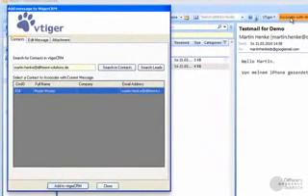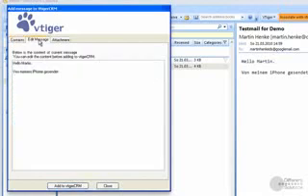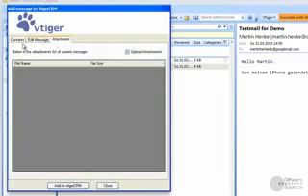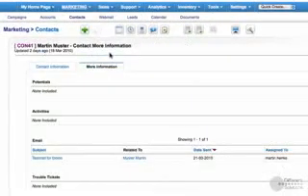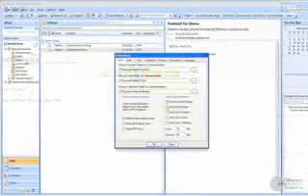Choose an email in your Outlook inbox mail list view. If you're logged in, the Associate with vtiger button should be enabled. Click on it and the plugin will search for the contact who has this email. If the contact is found, the email will be associated with the contact. You can see the association under the More Info tab in your CRM at the Contact Detail Informations.